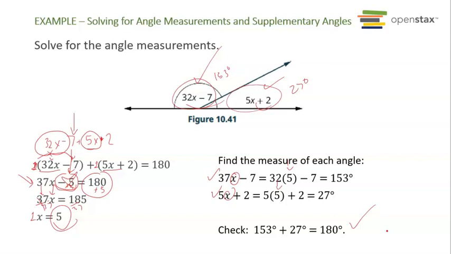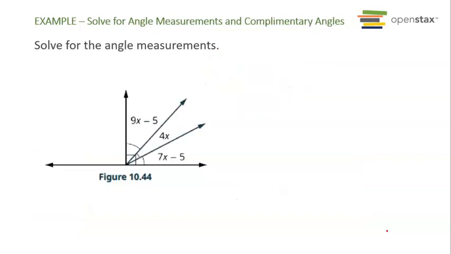Let's look at another one. Solve for the angle measurements. This one's written a little bit better in that I have my little box there. So that means I know that all of these things that get pieced together right here in this section equal 90 degrees. So I'm going to try to write this as neatly as I can.